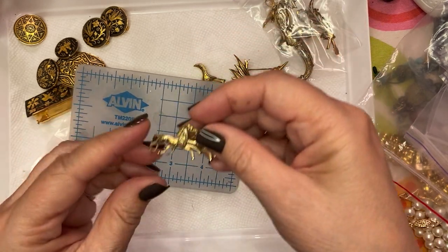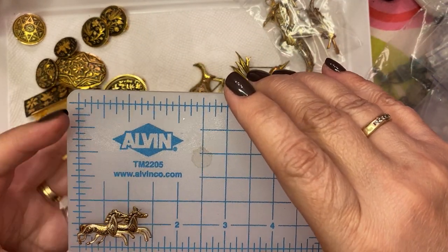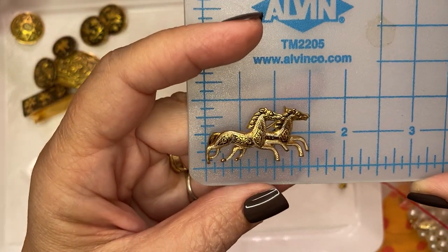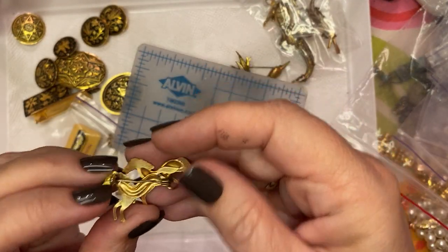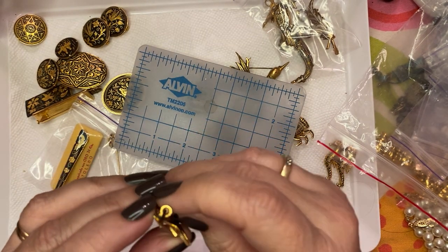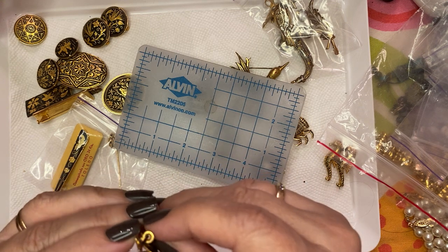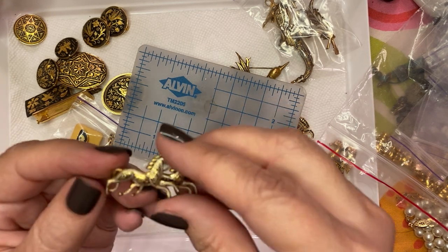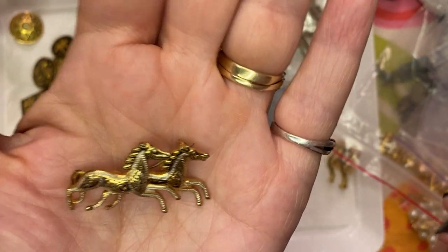Here is a pair of horses — this is about an inch and a half wide by an inch and a half high, really cool. This is Toledo wear and the pin's a little bit wonky here, but it does have the C clasp and it does work. It could probably use some straightening but no one sees that part — these are the cute little horsies.